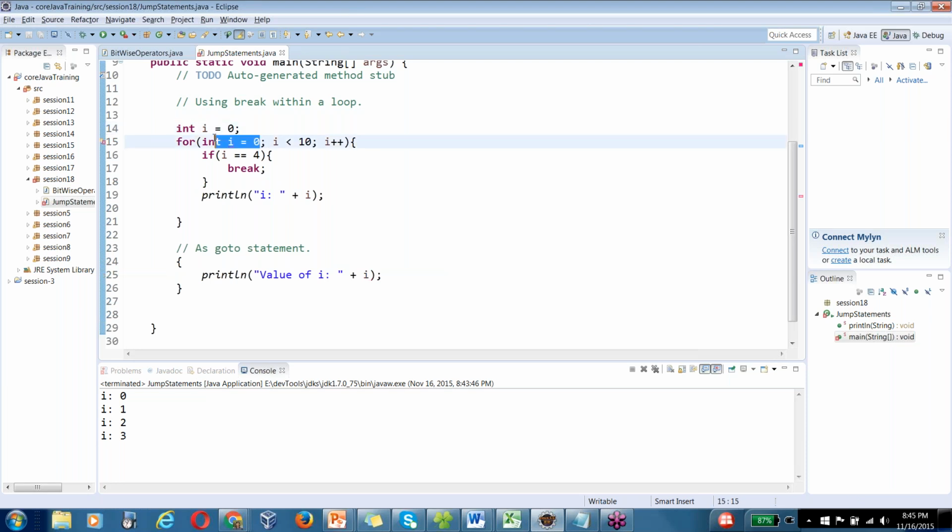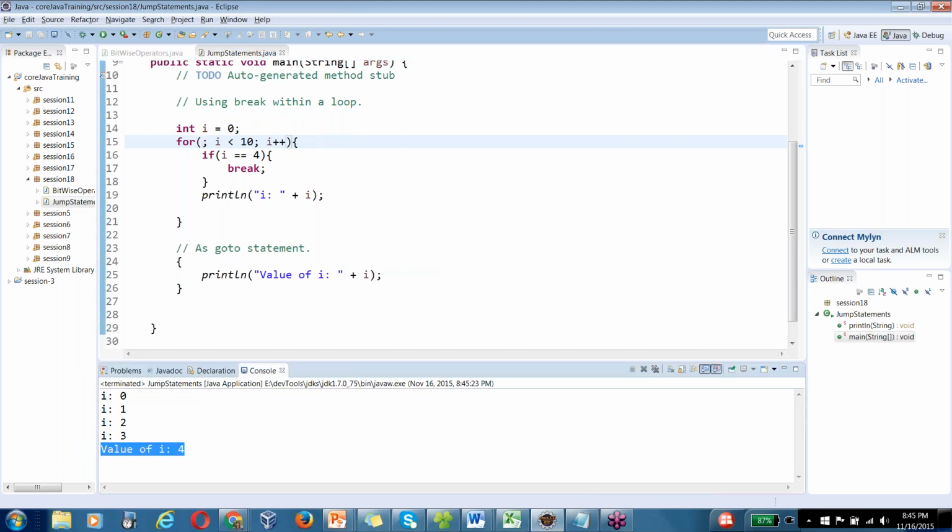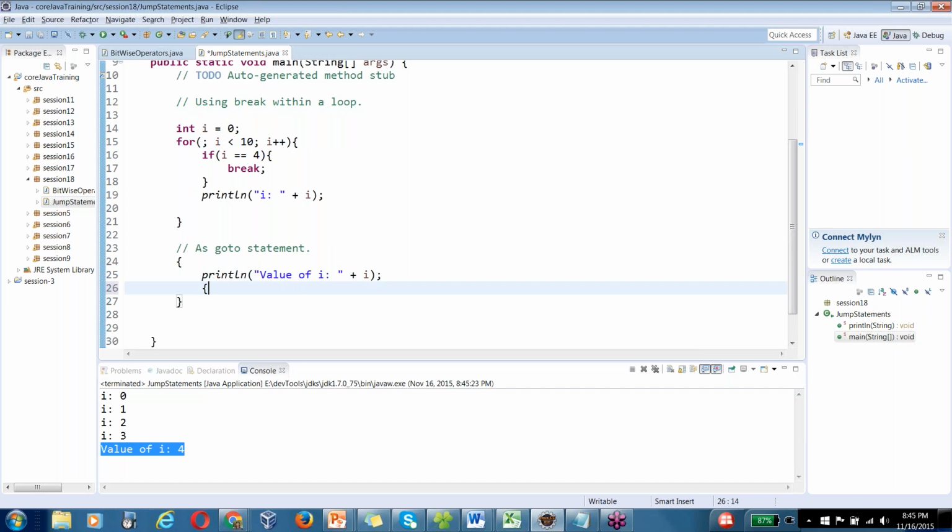Let us not print this, so let us try to print this. So we are printing the value of I is 4. Correct, right? So now within this, I will increment I again.